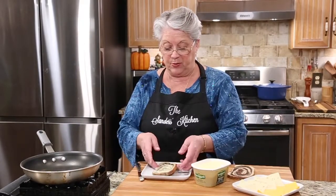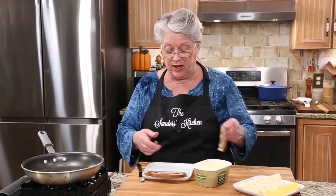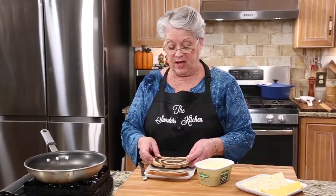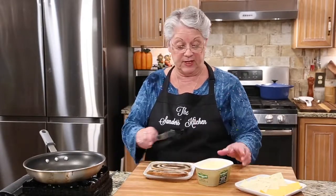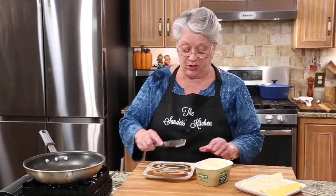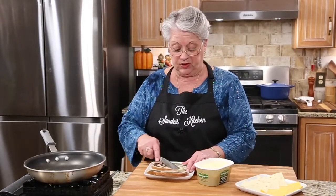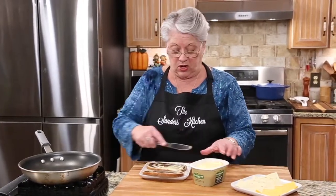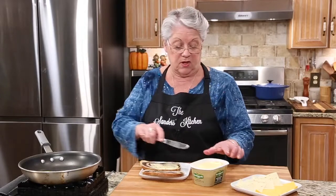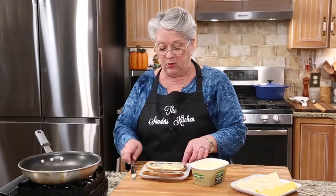So then I put this on the other side, and that way when I do this side I know it's going to match up. So I'm going to put butter on this side, and that way when I flip it over I've got grilled on both sides. So I'm going to go ahead and do this one, and in the meantime we're going to turn my little skillet on to get one side nice and grilled, and then we're going to add the cheese.